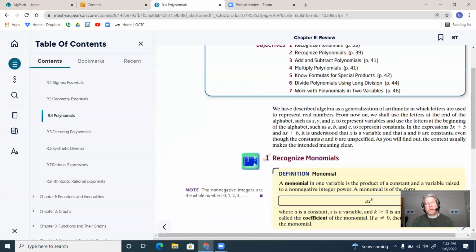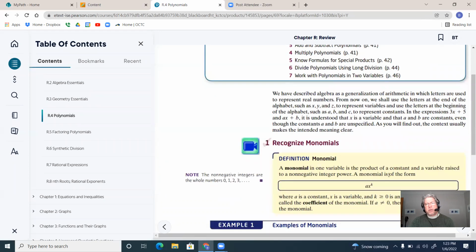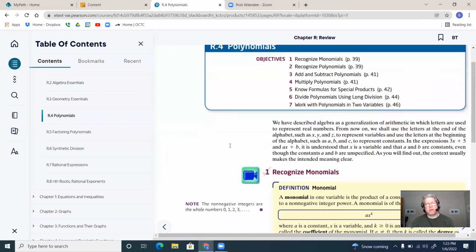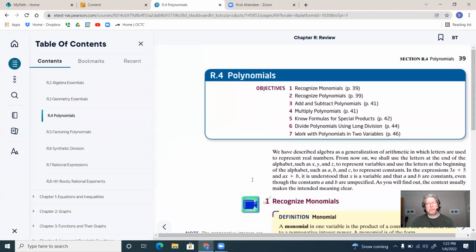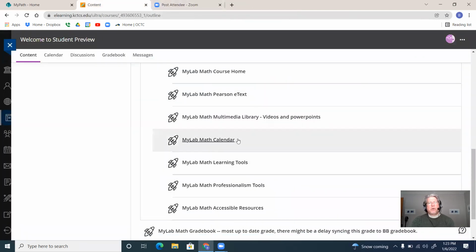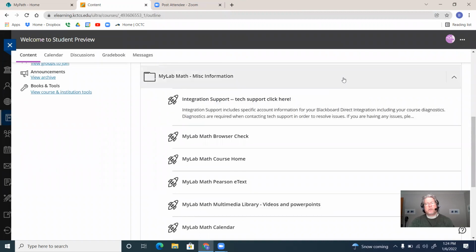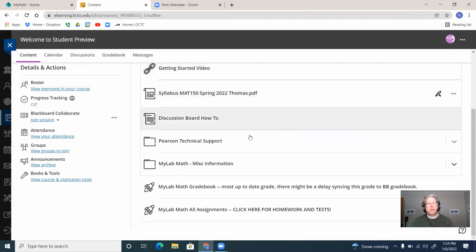What's cool about the book though is it also has these little videos, and it explains some of the vocabulary as well, that you can utilize if you're really wanting to get thorough with your stuff here. So it's a pretty cool little ebook that you could use. So we'll get out of that. I'm going to stop share there. Let's see what we have. I think that concludes it. Let me see if there's anything else here. Oh yeah, there's a few more things. If I close that all back out.